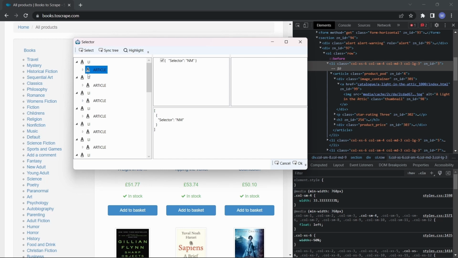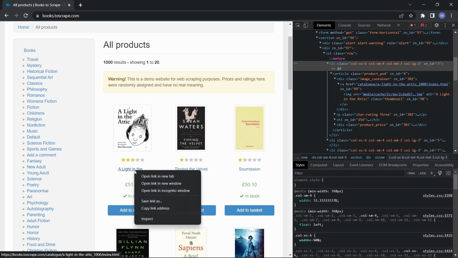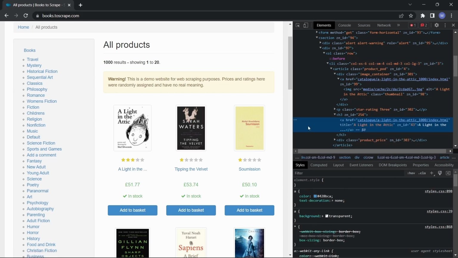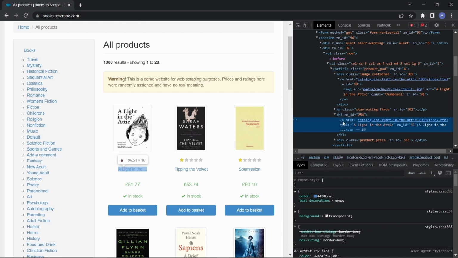So to easily know the element that we have to pick to extract something, for example to extract the book title, let's do a right click here on the book title. Let's click on Inspect, and here we can see the element that has the book title. So we can see that it's inside of the article, in the H3 element, and so then we have to go to this A element that has the a tag.